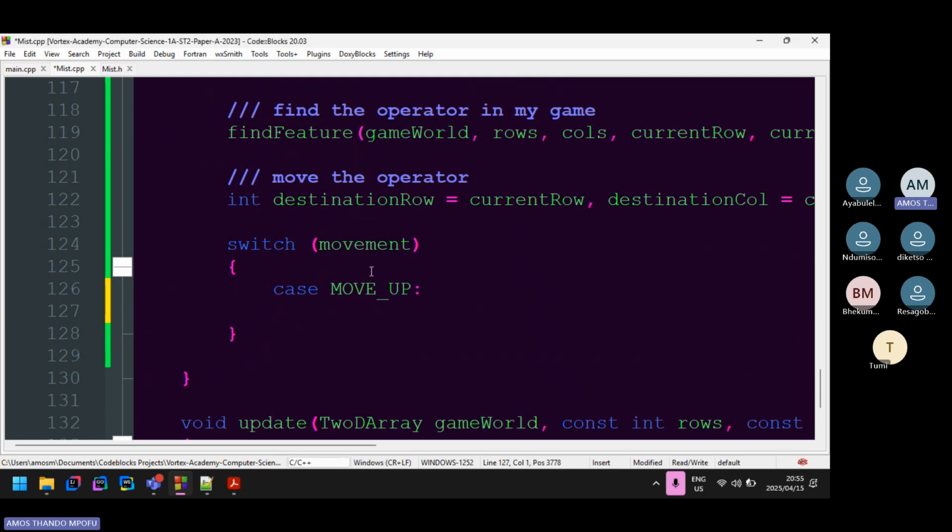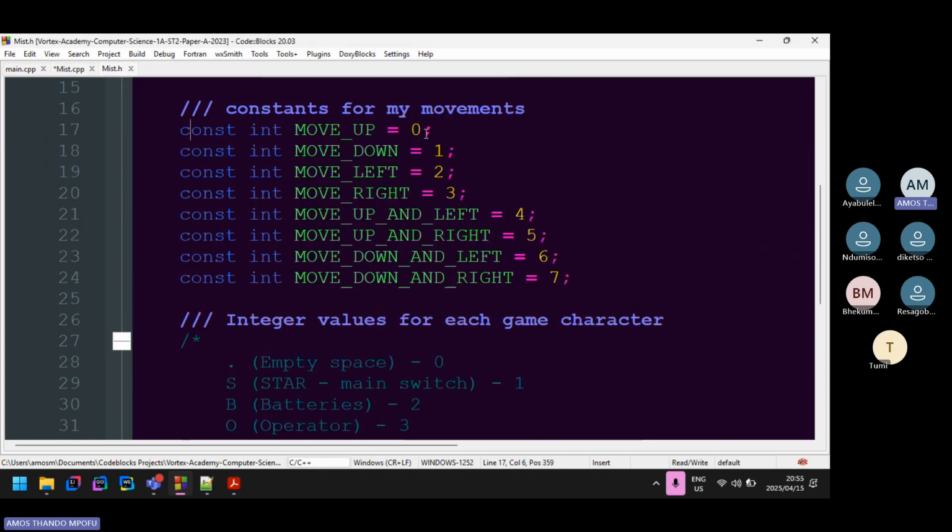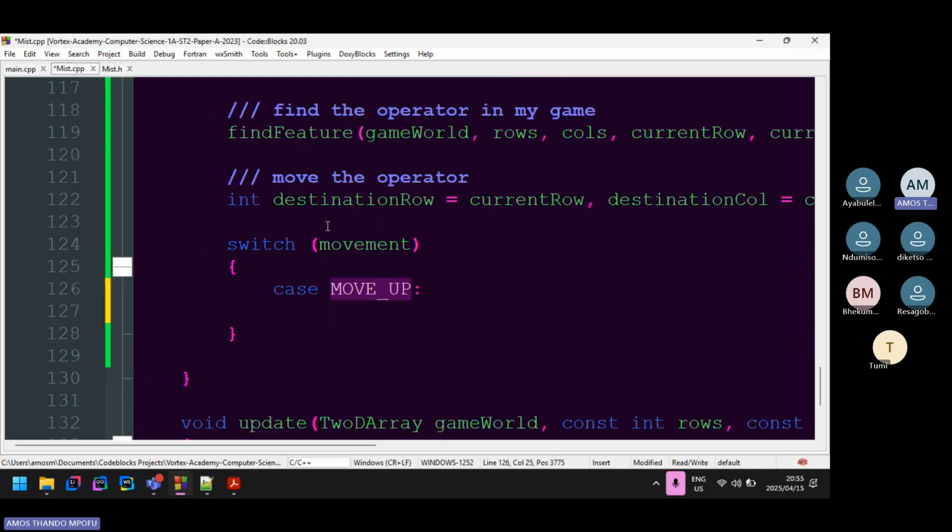Remember how a switch statement works. You pass in the variable and then you check what value it has. Move up is a constant. It's basically a placeholder for the number 0. So in other words, I'm saying: does movement have the value 0? It's like in an if statement, I'd be asking: movement, is it equal to 0? That's basically what I'm asking. But 0 has a name; we call it move up. That's why we created constants, because now when I look at my code, you can read it in English. That's why we make all that extra effort.